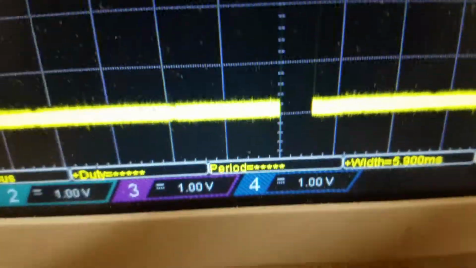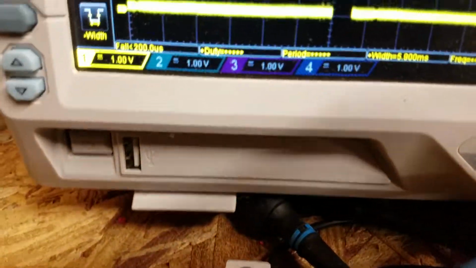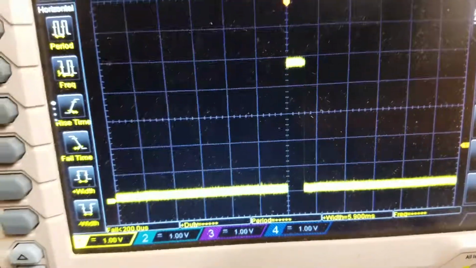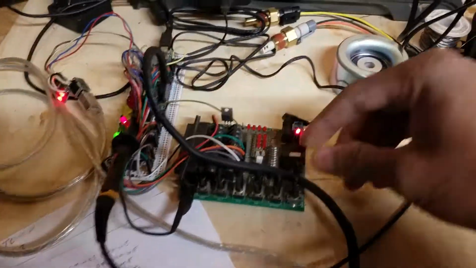If you look at the scope, that's my pulse width right there. I got about 5.9. That's close enough because of the accuracy. It's gonna be off a little bit, but once we have more sections in the scope, it'll be more accurate. But anyways, let me start cranking up the RPM.